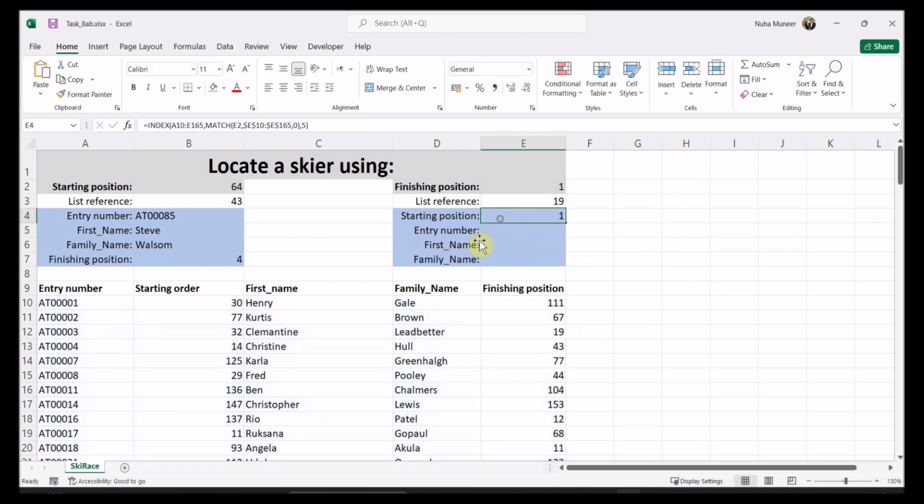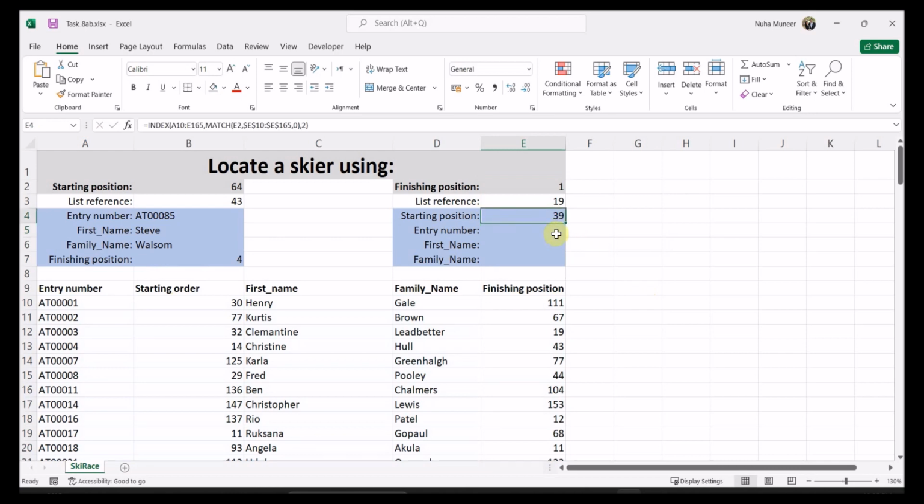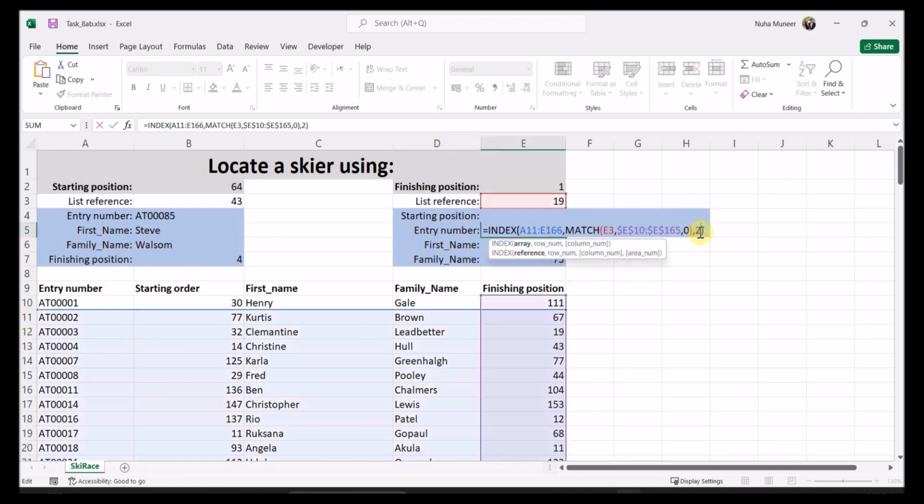Okay, so that's in position number 1. No, something is wrong here. Okay. They're asking me for the starting position, and I'm referring to the finishing position. So the starting position starts here from column 2. Okay, so let me replicate this, and then we will be changing according to the entry. Entry is in column number 1, so we just need to change this one.